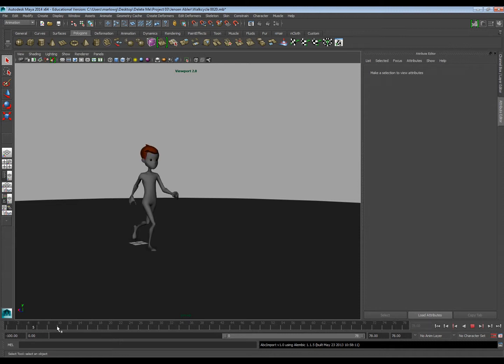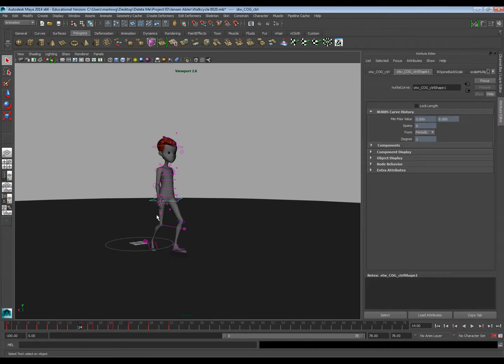So let's watch the character walk here. So, show NURBS curves. Grab your center of gravity here.